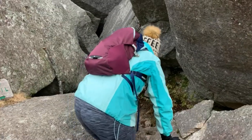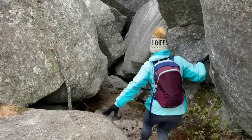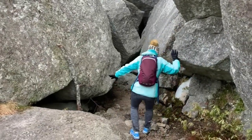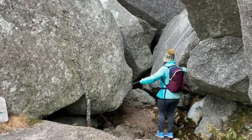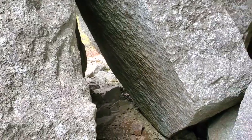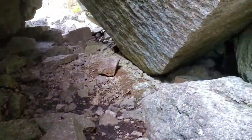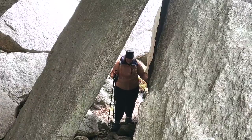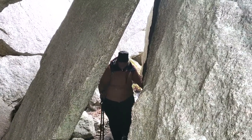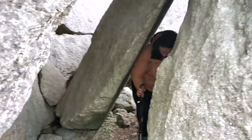Hello, any animals that I may scare out? I'm coming in. Oh, we can do this. Okay. Yeah, let's do this. Let's do it. It's actually really cute. It is a trail. I'm so glad that we decided to at least have a look. No animals, just checking. Okay, this is cool. It's kind of a weird feeling. It's not scary, but you just realize how massive these rocks are.